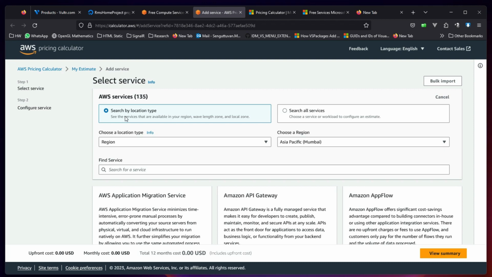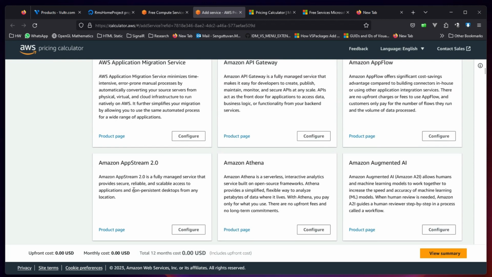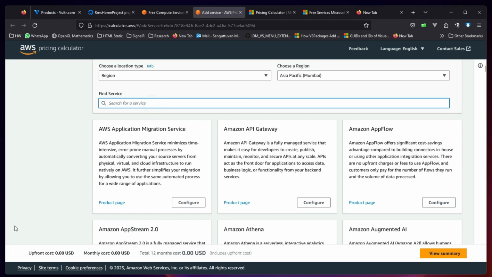So our goal should not be choosing something at present. What will be the money that we will be paying after the free services are completed? Because before you even think about it, the 12 months will be gone. Let's say we search for a location, Mumbai. I'm choosing it because it's closer to me. And let me get down here to select a service. You could see at the bottom how much it will cost per month, and for 12 months in case I'm going to reserve it for a couple of years, how much will be the upfront cost. In such cases, I need to pay all the money upfront.